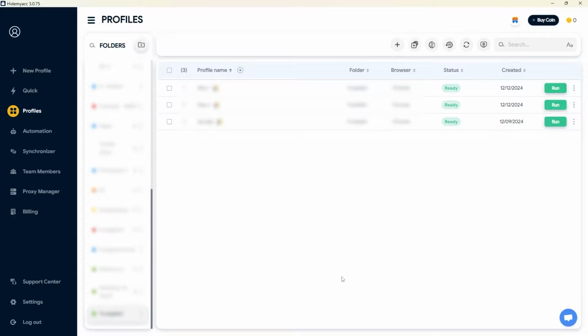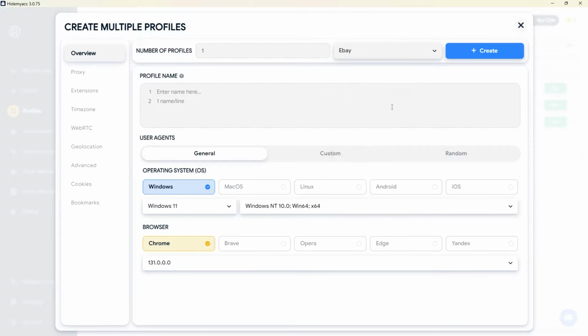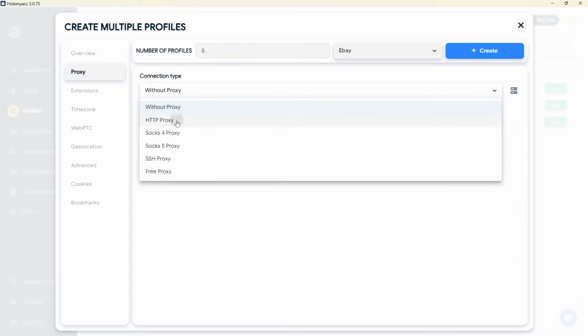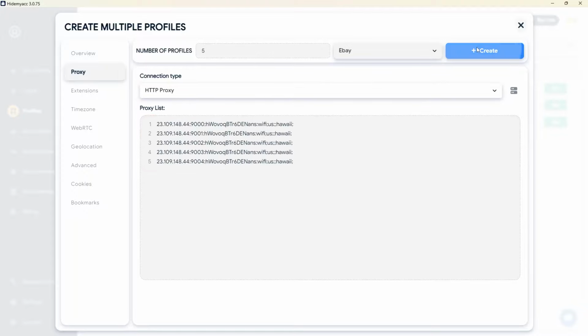Alternatively, you can use Hidemyacc on your existing device. Hidemyacc is an Antidetect browser that allows you to create different browser profiles. Each profile has a unique device fingerprint, equivalent to a new device. Hidemyacc cannot change the IP address, so you will need to attach a proxy to each profile.